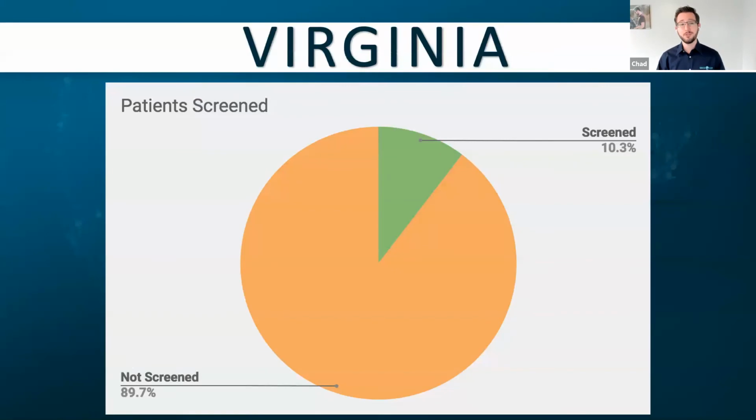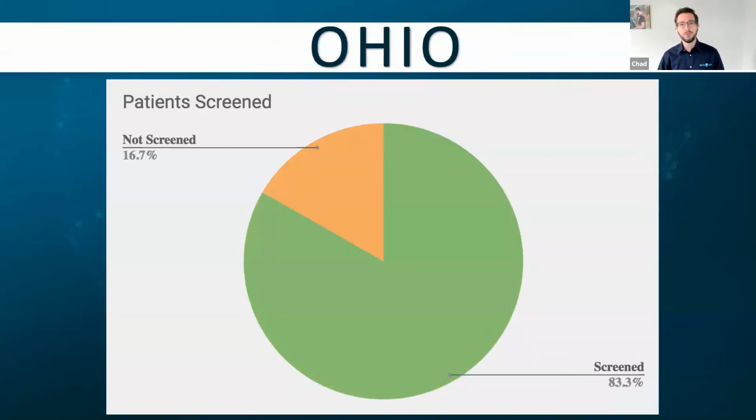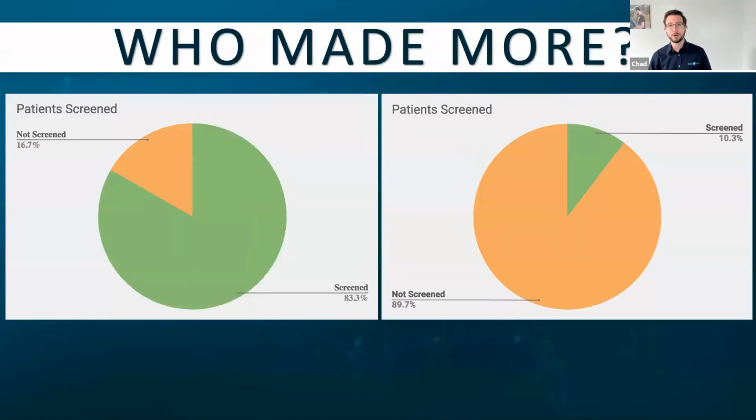Let's talk about 2 clients. One is a client in Virginia who is a single doctor practice, a couple hygiene chairs, and this month they learned about Invisalign. So their sleep program kind of got put on the back burner. They kind of forgot about it, but they still screen 10% of their patients. Our client in Ohio was a 4-doctor practice. They have 35 staff members, 10,000 active patients, a humongous practice, and they screened 83% of their patients. So the question we have for you is, who made more? The 1-doctor practice who screened 10%, or the 4-doctor practice that screened 80%?